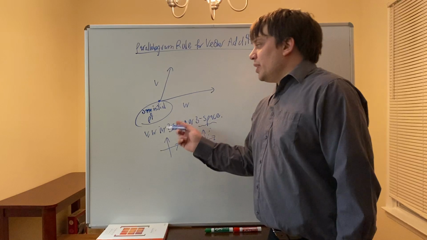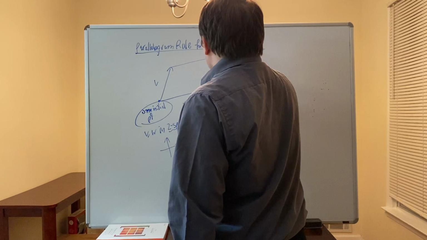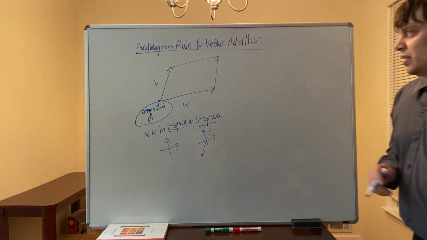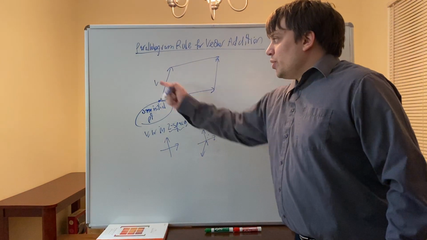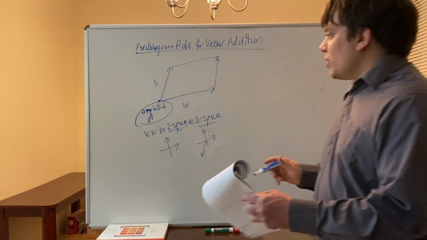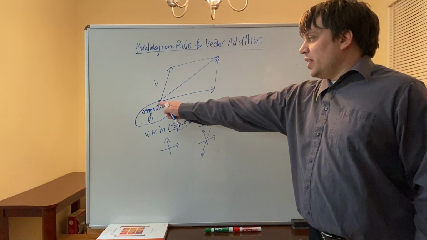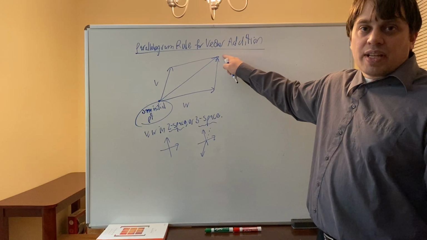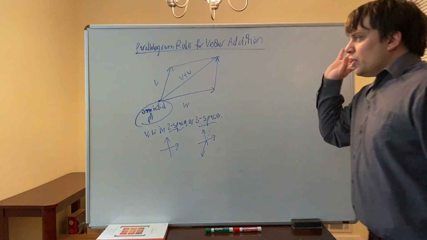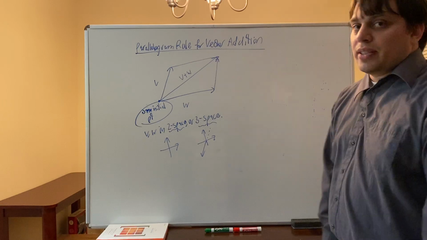Okay, so then these two vectors V and W form adjacent sides of a parallelogram, right? And so if I draw another copy of vector W here, and another copy of vector V here, then V and W form two adjacent sides of a parallelogram. Okay? So V plus W would be this vector, the one that starts with the same initial point and goes to the opposite end of this parallelogram. That's the vector V plus W. So V plus W I drew here, this is the geometric representation of how to add two vectors.